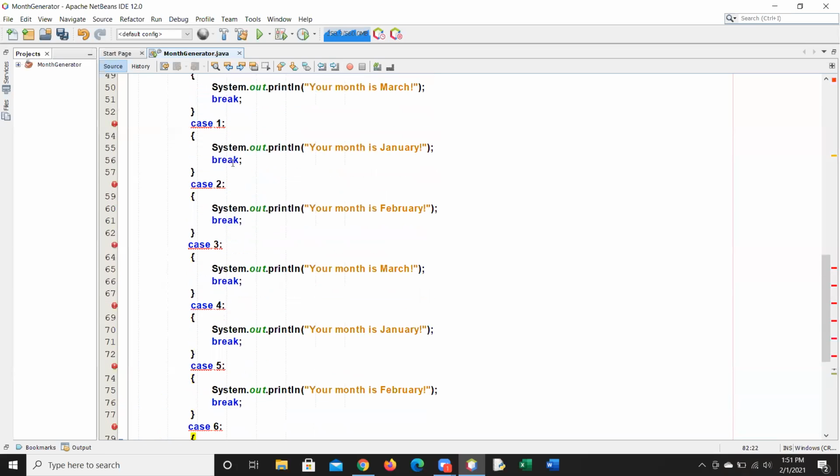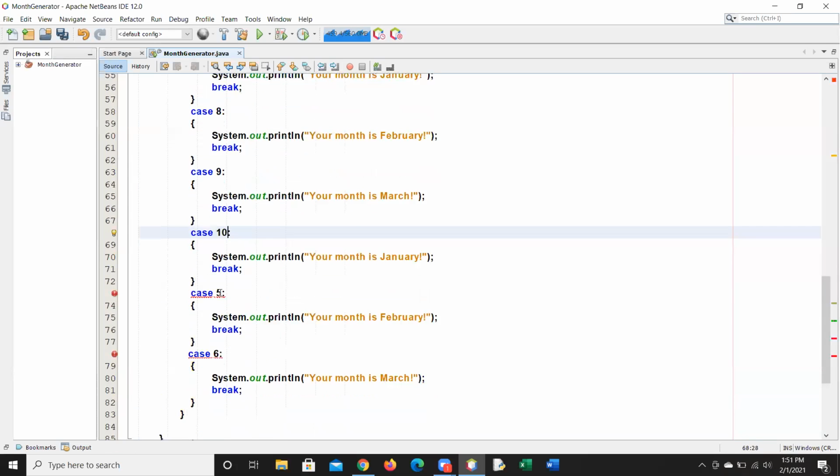And this will be 7, 8, 9, 10, 11, and 12.